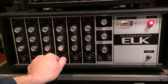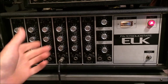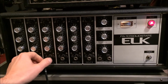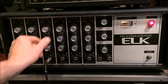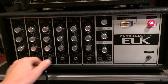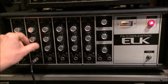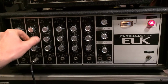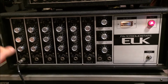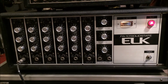We're on the 4. This doesn't get a lot of use, so those pots would clean up, I think, with some use. Bass. Reverb off and on. All these switches work, though we don't go through each one. Everything is working fine on it. Bass, treble. And input 1. Reverb on. So a pretty decent unit.